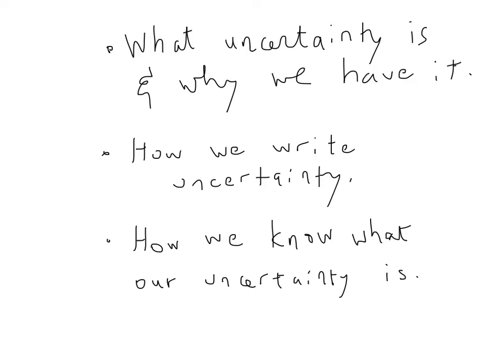There's one final thing that we won't discuss in this video, but it's something really important and crucial to uncertainty, which is how to propagate uncertainty. So for example, if you have two measurements, each of which is a little bit uncertain, then if you take those two measurements and multiply them to produce some new value, then your new value must have some uncertainty as well. So there's rules for how to propagate the uncertainty, how to carry the uncertainty in measurements through when you perform operations on those measurements or with multiple measurements. So those are the rules for propagating, but that's not going to be covered in this video. So on to what uncertainty is and why it exists.